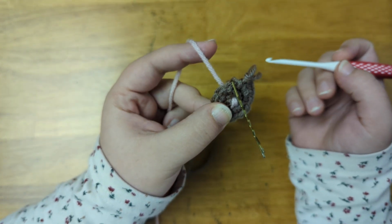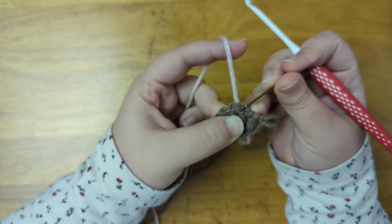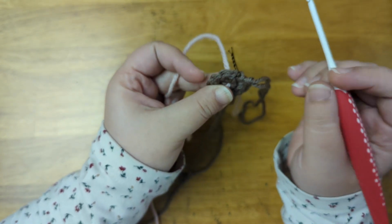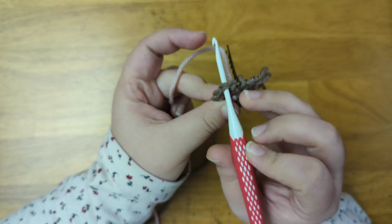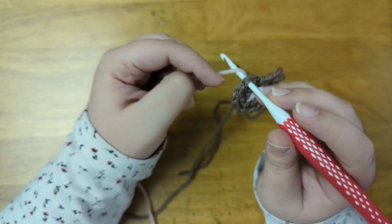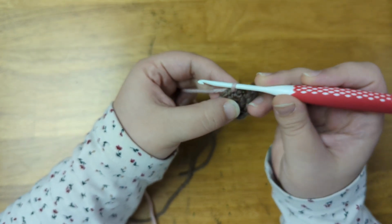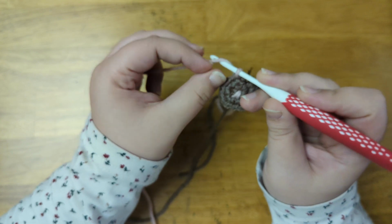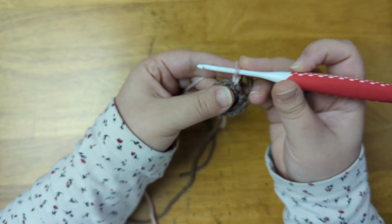So I'm going to pull up a loop of my pink into the second stitch of the row. So the stitch right after where I've placed my bobby pin as my stitch marker. So I'm going to pull up a loop of the pink yarn. Then I'm going to chain 1. Then into the same stitch, I'm going to double crochet 2 times.